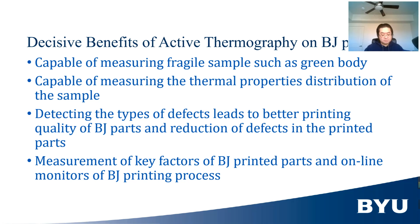Third, because active thermography can detect large pores and porosity change, it can be used to monitor the BJ printing process and identify defects before the printing is finished. This saves time, energy, and material. What's more, the monitoring of the BJ printing process can bring better understanding of defect formation, leading to improved processing methods that reduce defects in BJ printing.